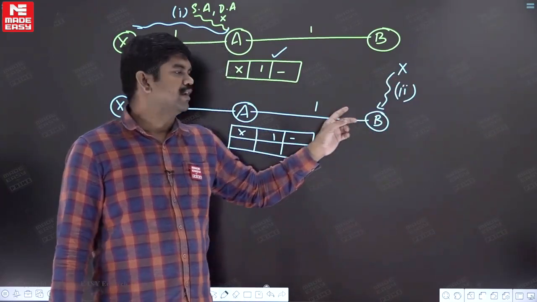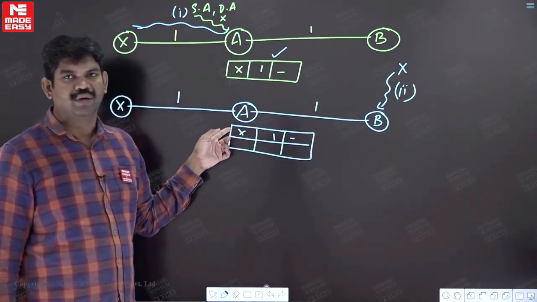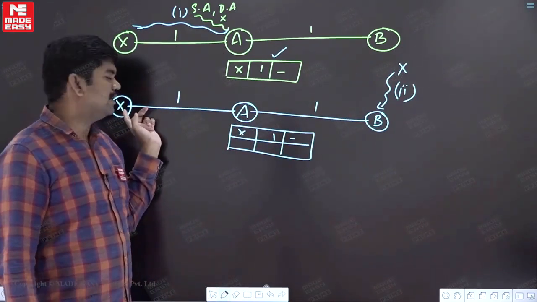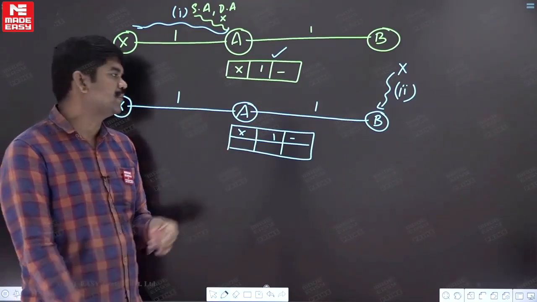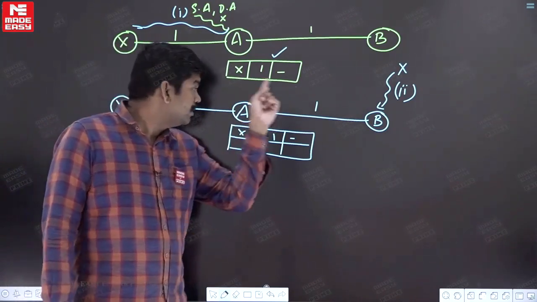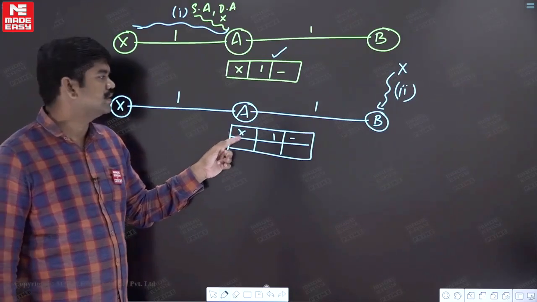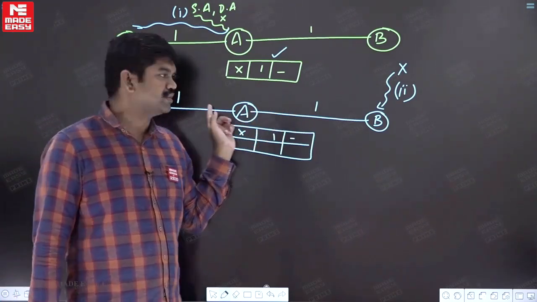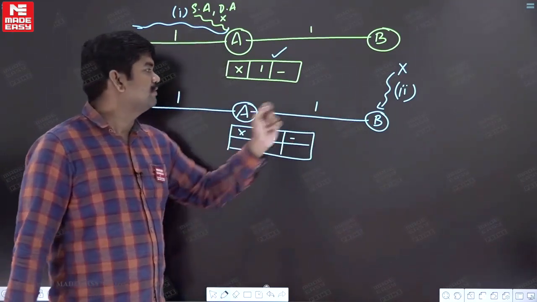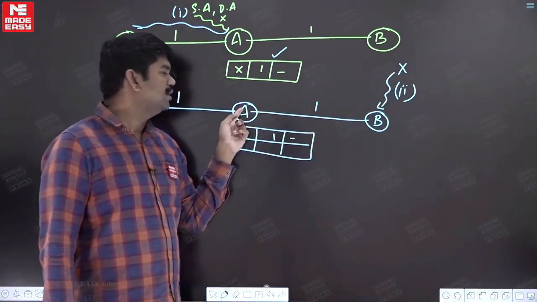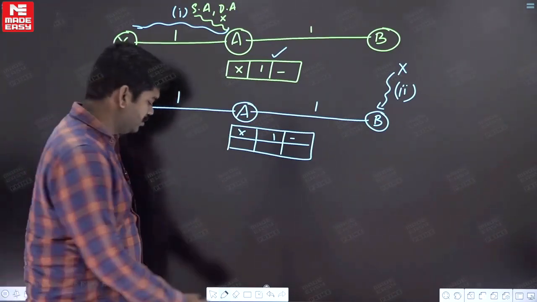So tell me, as per the rules of distance vector, for B, this A is the neighbor and A knows about that X. Yes, because with the help of the table. So as per the rules of distance vector, A will tell B that I know how to reach X. How many units is it? 1. Okay, understand, it is 1. So it will forward that. Then what will B think? If I forward the data to A, who will take responsibility up to reaching X? A will take the responsibility.